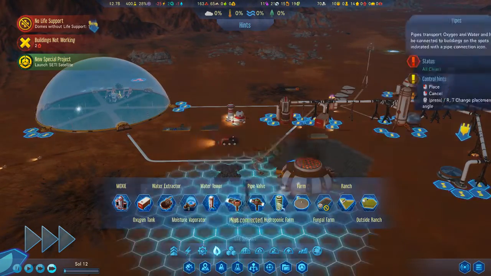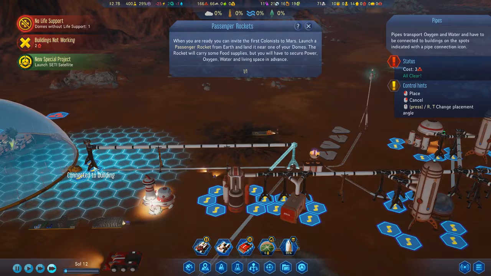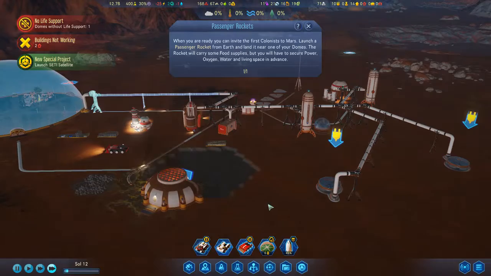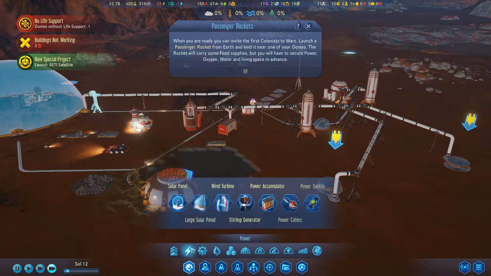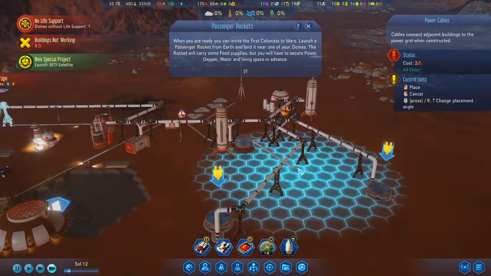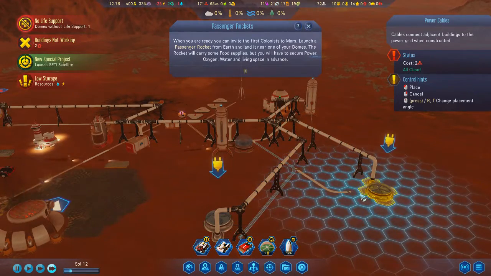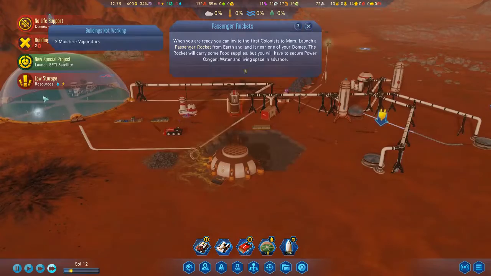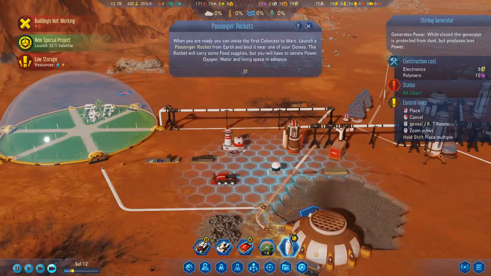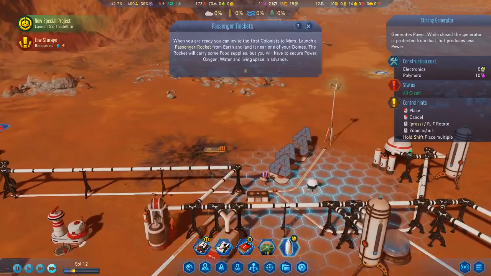Okay, piping. Pipes, pipes, pipes. Pipes and power. Which one? Power and water. Looks like I've got to place those down then. Right, we'll have one there. I'll have one connected to the main base. Power there.